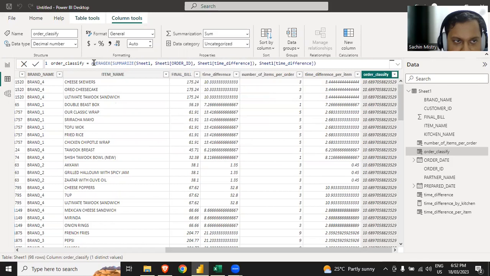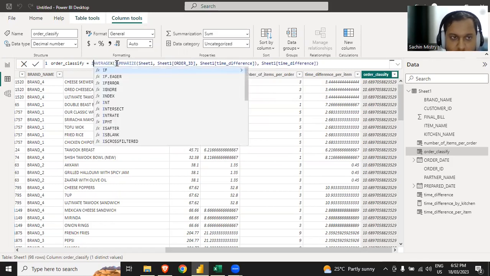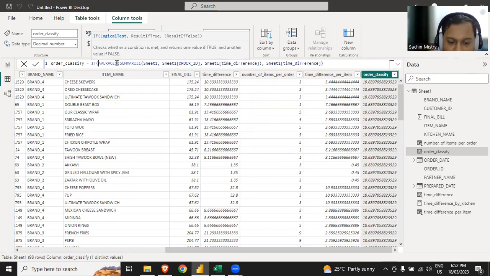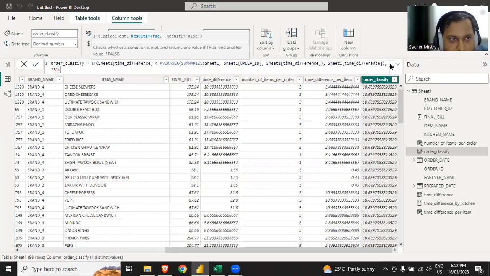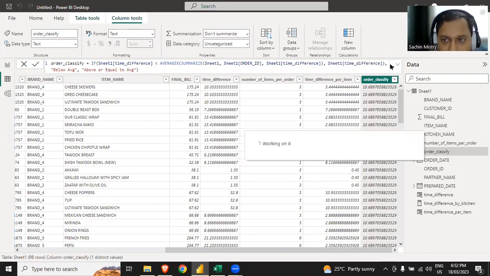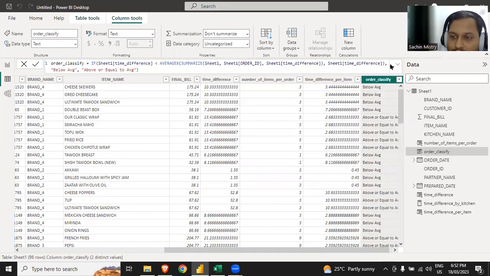And now the next step is I'll just need to use a simple if function, that if my time difference is less than the average, then it will show me below average, else above or equal to average. So I'll just classify. So here we get below average and above or equal to average.